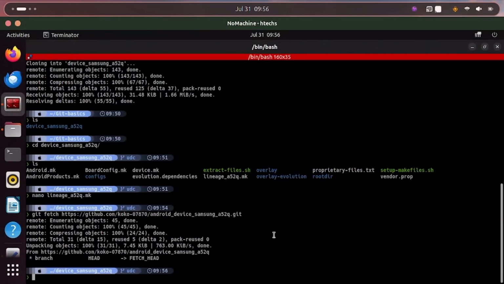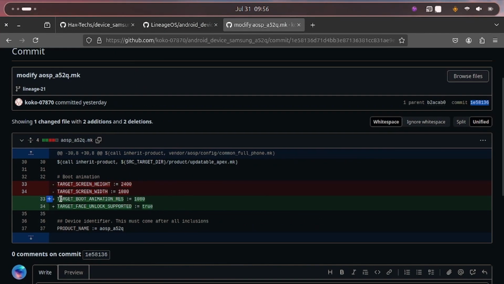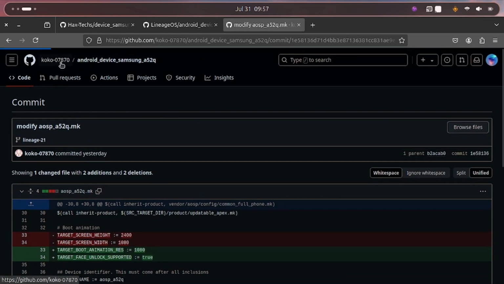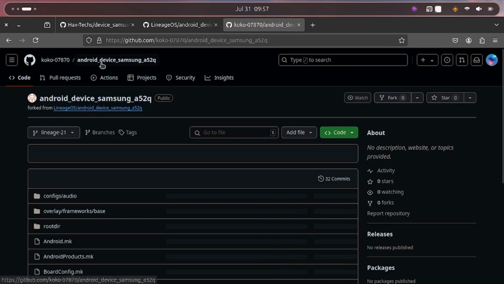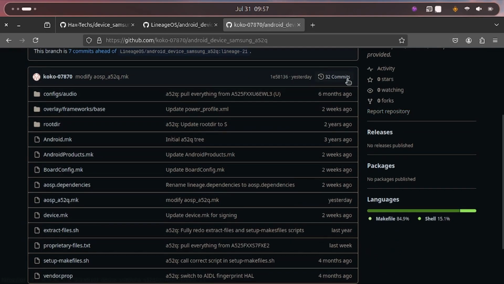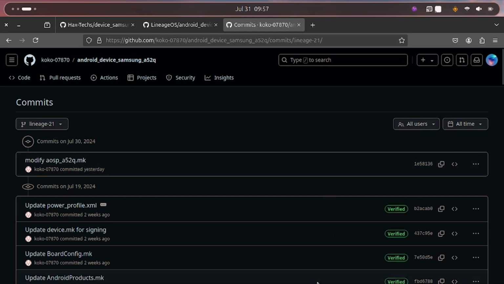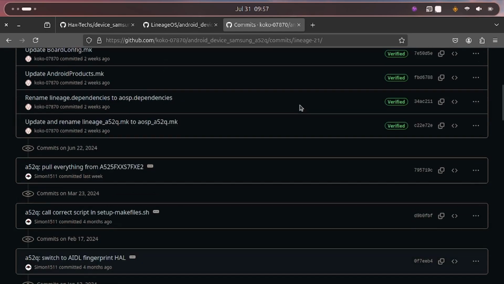So when you come back here, you can do git cherry-pick. What git cherry-pick means is that it's just picking the commit that he made. You understand? Other than git pull, which will pull everything from his side, all the commits. I have not tried git pull before, but per what I have learned and read, this is what git pull can do. It will pull all the commits like this.